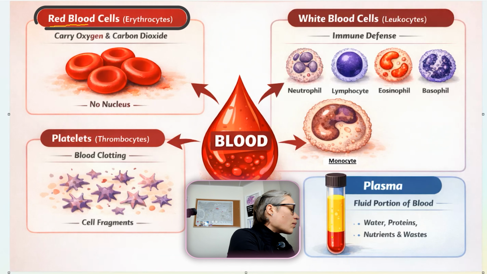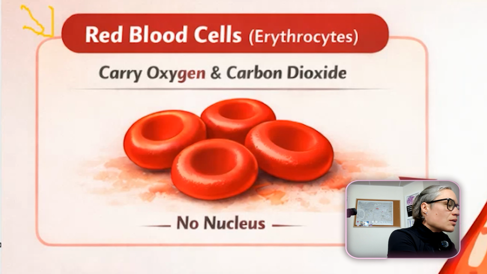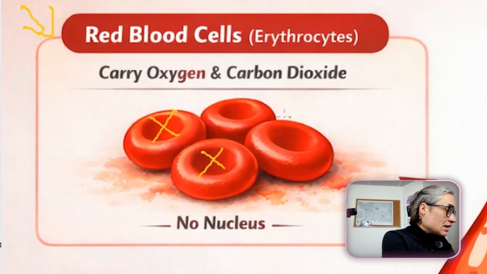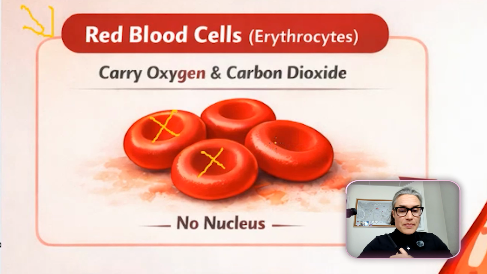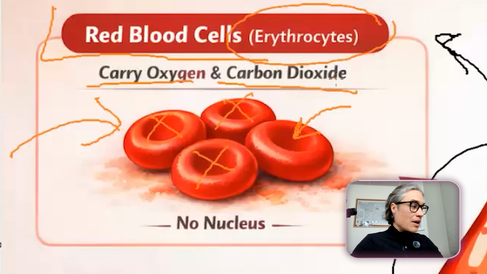The majority of the cells in the blood are red blood cells. These cells have a shape referred to as a biconcave disc. In contrast to the white blood cells, they do not have a nucleus. They have this dimple. They look like donuts, but without a hole. They look like flattened donuts because they got rid of the nucleus to be super efficient in oxygen and carbon dioxide transportation. This is their role in the body, and that's why we have so many of them, as you're going to see on the slides.